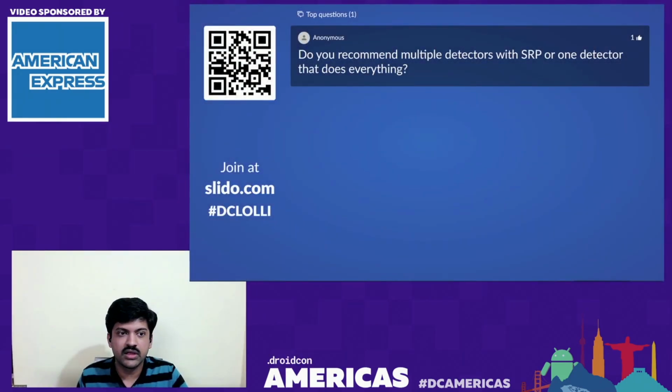Do you recommend multiple detectors? It depends. What we tried doing was categorizing the kind of detectors that we were writing. So if it was related to a certain view type, all of them would be in a single detector and they would come up together.